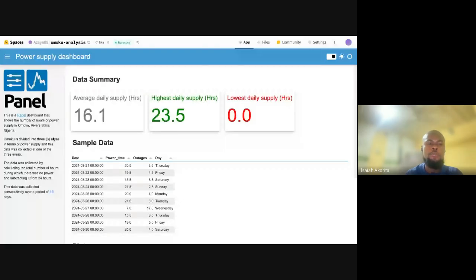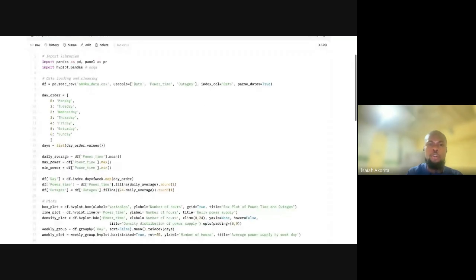I take data of my hometown, which is Omoku, about the power supply, the lights. So let me show you the files. Sorry, we are digressing a bit, but I'm just showing you what you can do with Python and Bokeh. This is the code I've already written.